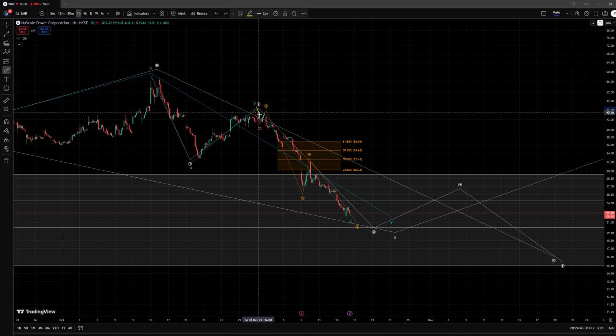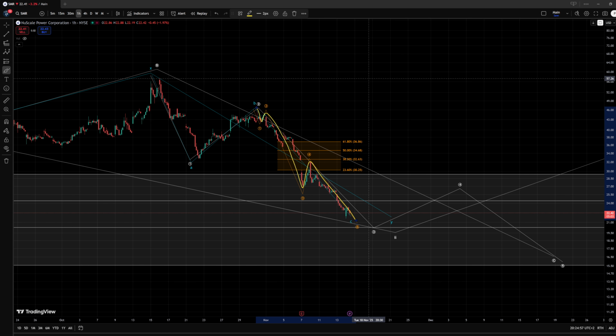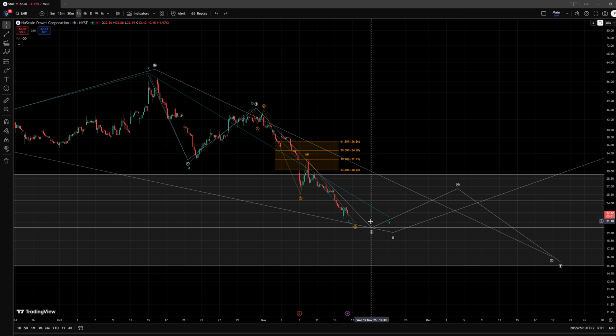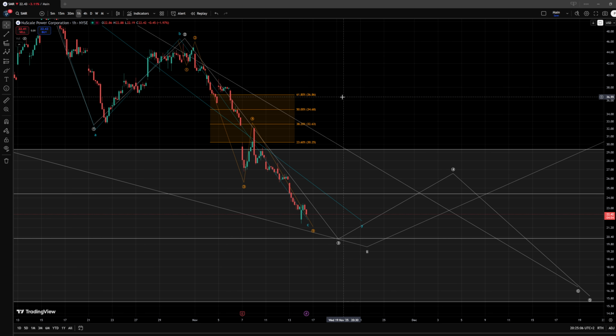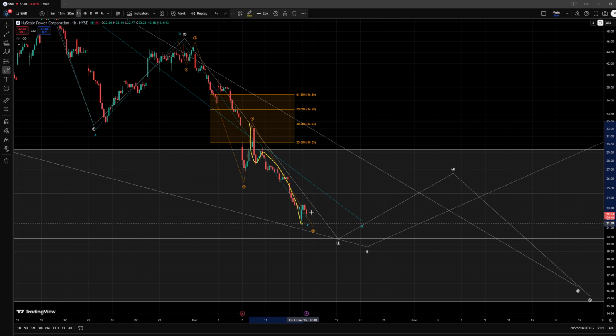In the orange scenario, we are tracking here a small 1, 2, and then we may get a larger ABC in the wave 3. At this point, this is not the case, because at this point, we may even still track the possibility of already forming the fifth wave within orange. Now, the thing is, that is exactly what we need to track to actually determine that this structure is done, because we don't want to see a 1, 2, 3, 4th, and the 5th in this area. We don't want to see a larger wave 4 and the 5th wave down.